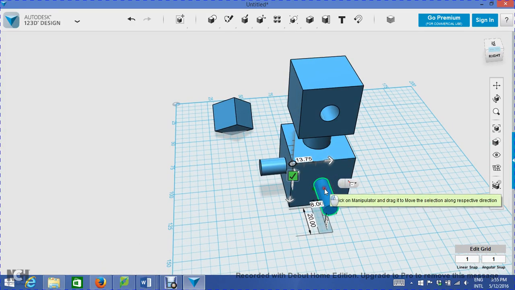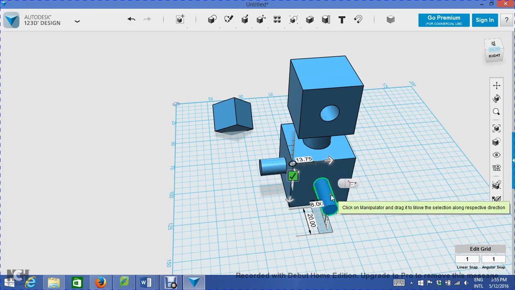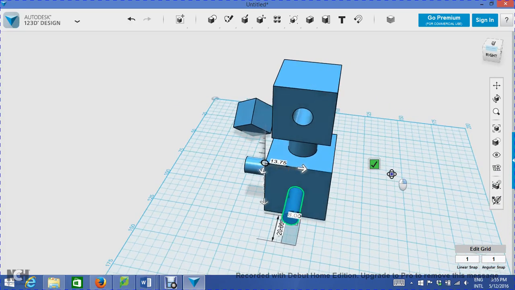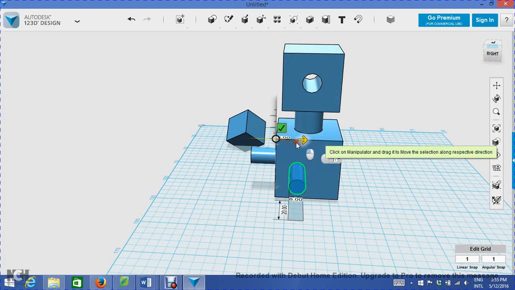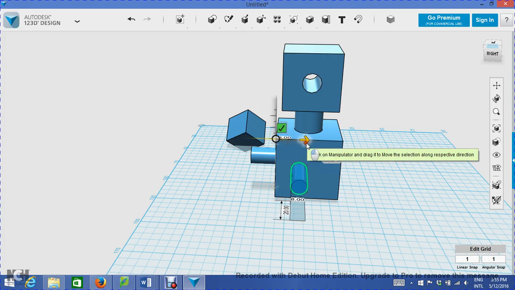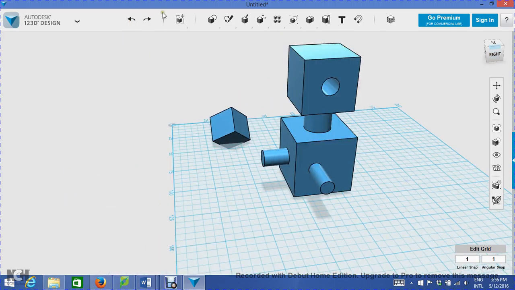So I can move this cylinder using the arrows. So how far away from the edge do I want? I actually want 5. So I can either... Oops. Let's undo that. Sorry.